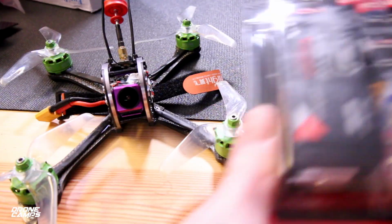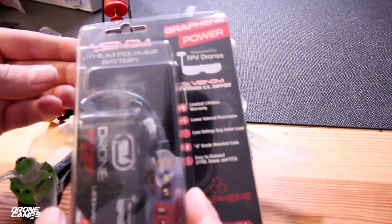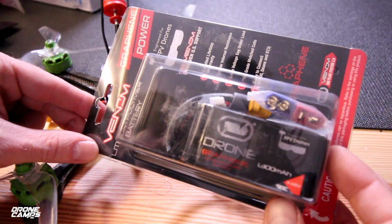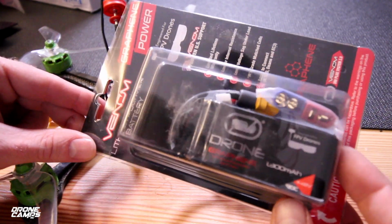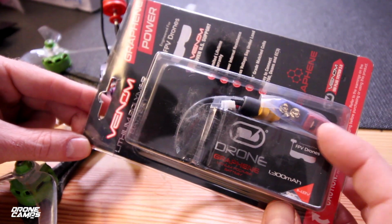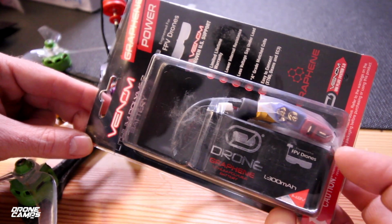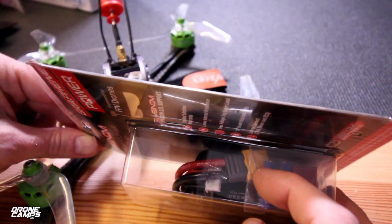Today for our flight test, we are going to test out some of these new Venom race packs. These are pretty sweet looking. This is a 4S 1300 milliamp, and this is 90C battery. It also comes with a Dean's converter and for an EC3 type of setup, so it just plugs right in on the end of the XT60 right here.